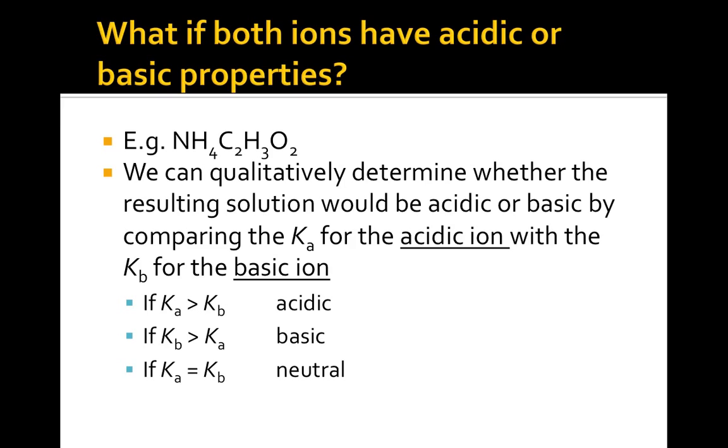Remember to compare the equilibrium constants for the two ions in the salt, and not the equilibrium constants for the weak bases and the weak acids that produce the ions. Otherwise, your answer will be the opposite of correct. Students often make this mistake because equilibrium constants for weak acids and weak bases are typically found in tables, but the equilibrium constants for the ions are not.